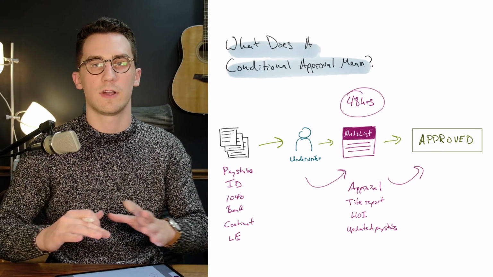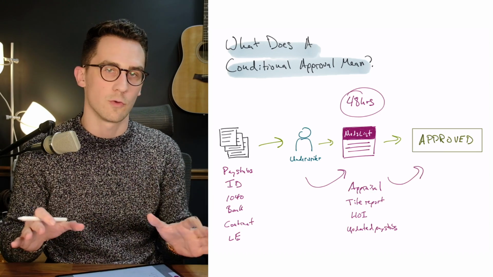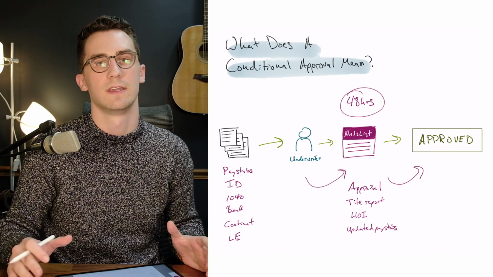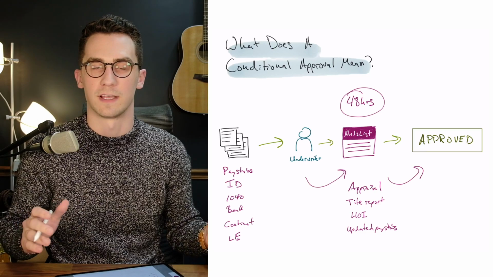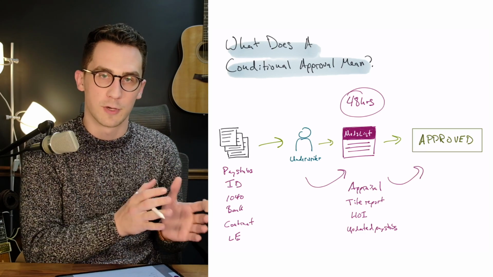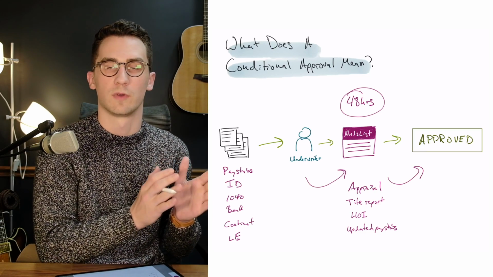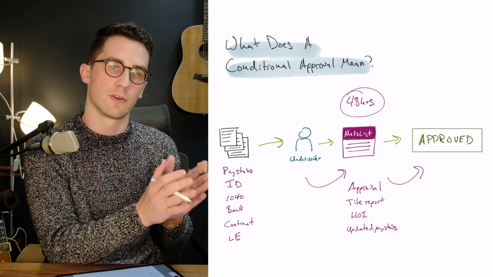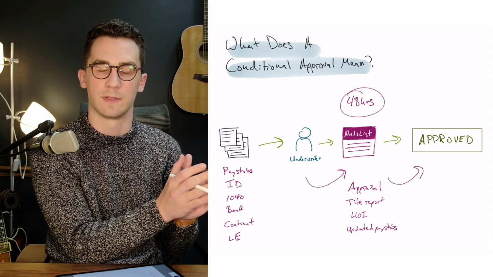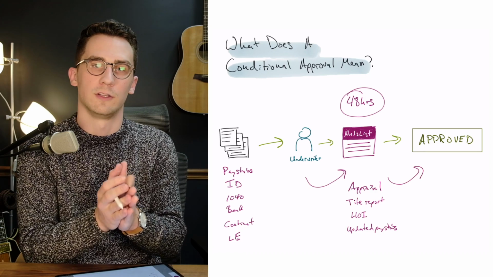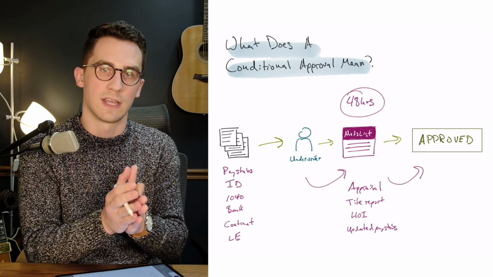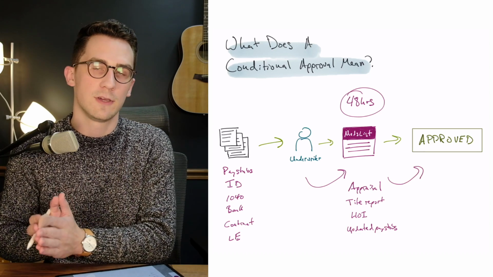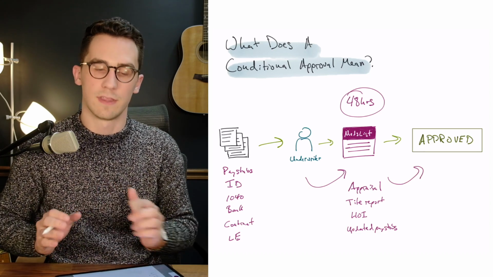So the underwriting process and conditional approval really isn't as terrifying as it seems. There are kind of 3 main approval stages when you're going through this process. In the very beginning, you're getting pre-qualified. Okay, that's where we're taking a preliminary look and we know what the underwriter is going to look for. So we're making sure those documents are there. Then the underwriter is going to look at everything and give us a conditional approval. They're going to see if we need any extra documents to finalize the loan. And then you get a final clear to close and everything is finished.